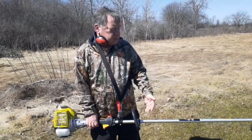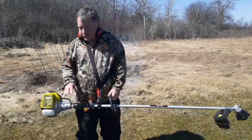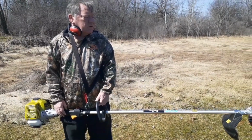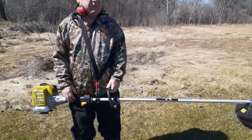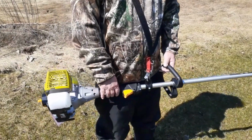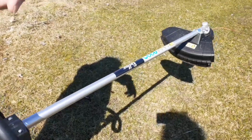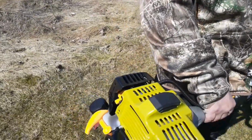I was looking at other machines, like $400 or $500. Wow, that's for a gas engine. Like I said, it takes 3 hours just to do the trimming out here. So using a cordless, a battery pack one, that's just not going to be feasible. Using an electric one, you've got to plug it in. That is definitely out of the question. There is no way that's going to work out here, because I have to walk here, I have to walk there, and back and forth, everything. 3 hours of just doing this alone. Yes, I'm quite happy with that.